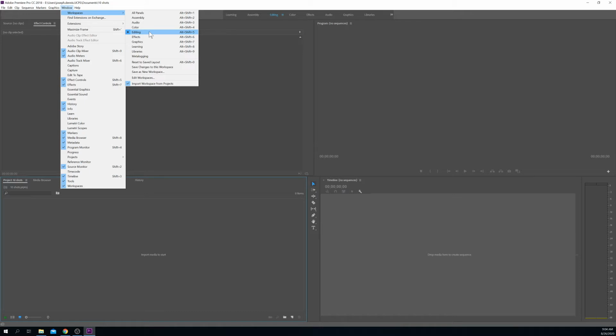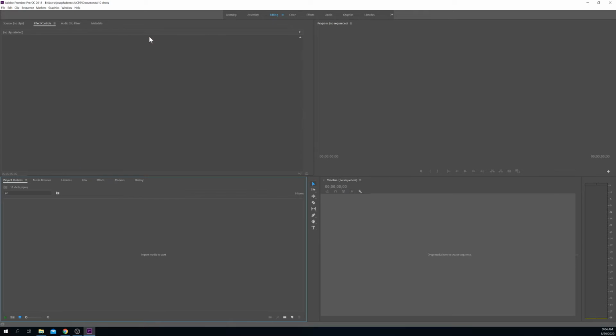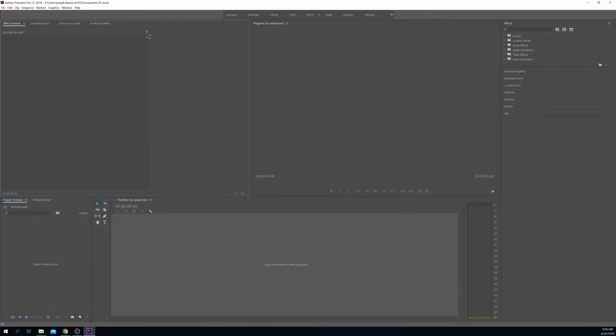You can set the program up to best suit you. So if you're working with effects, you've got your sequence built and you want to start applying effects and transitions to your sequence, you can change the workspace to effects. And what it will do is put the effects panel, which houses all your transitions and your effects, in an easy to find place where you can drag it onto the timeline, you can drag it onto the program monitor, and then also your effects controls where you'll manipulate it.